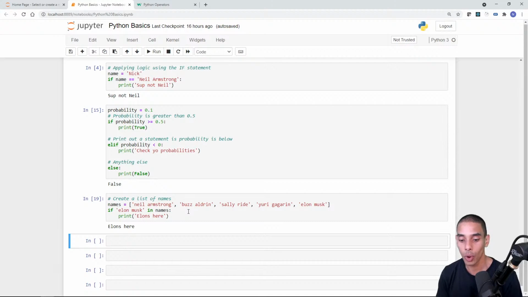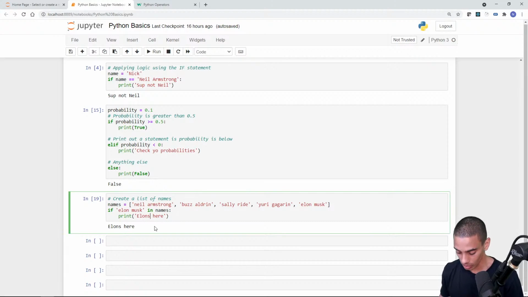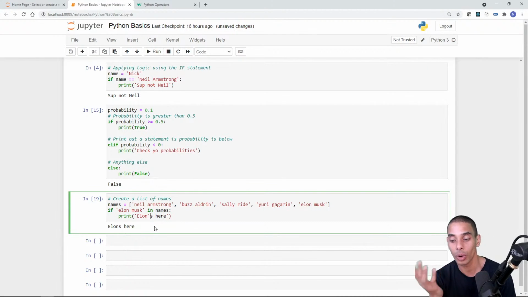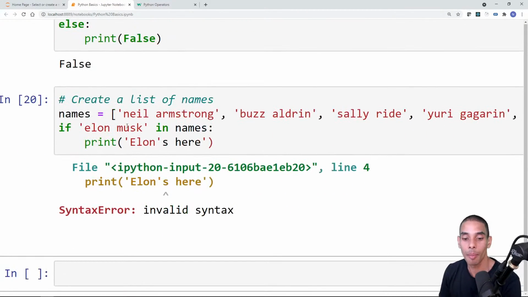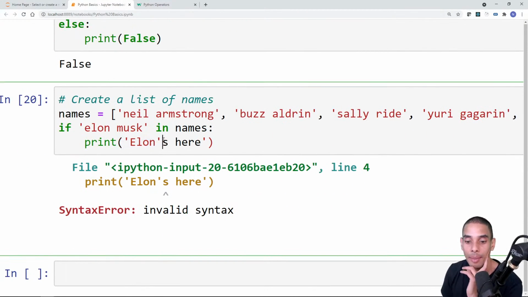Now, what you would have seen there is that there was a little bit of an error where I tweaked this print. So say, for example, I did this, right? I wanted to have an apostrophe after Elon's, right? If I go and run this now, it's going to throw an error. And this is because Python is reading this as though I'm closing off my string here with an apostrophe. What we need to do is do this thing called an escape to get past this. And to escape out of this, we can just pass through a backslash.